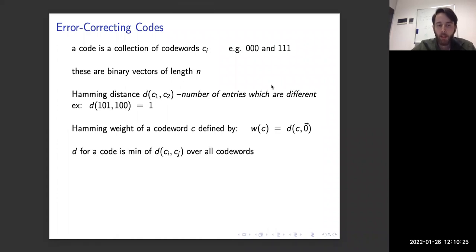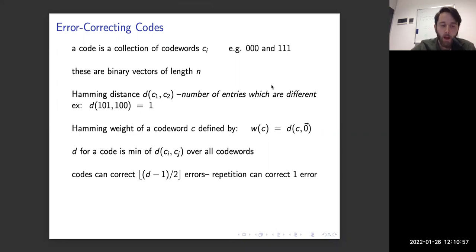And the Hamming distance of a code is defined as the minimum Hamming distance of 2 code words. So the Hamming distance of a code is sort of telling you how far apart the code words are, which tells you how many errors you can possibly correct. Because if there's too many errors, then it will push you into a different code word in your interpretation stage. So generally, codes can correct (d-1)/2, the floor of that, errors, okay? For instance, the repetition code can correct 1 error, but if there's 2 errors, then you'll incorrectly get the message.